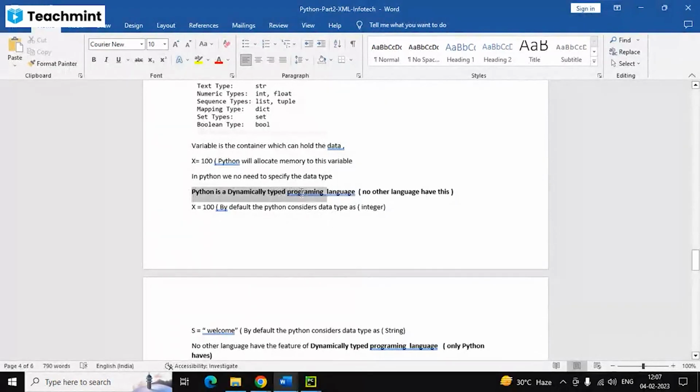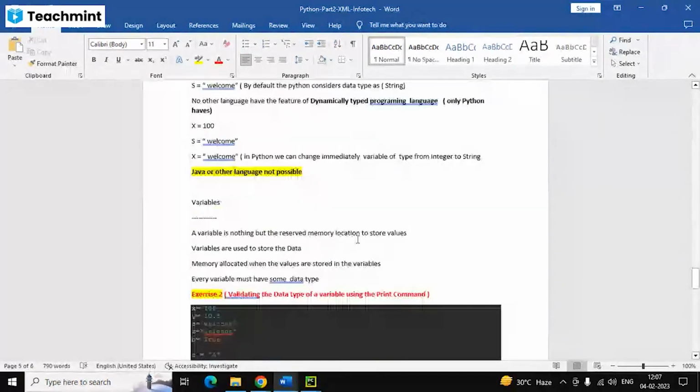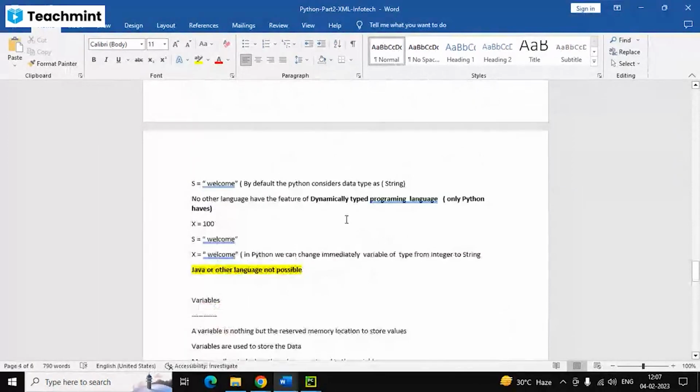Python is a dynamically typed programming language. This is very, very important. Then only we can differentiate the disadvantages. We cannot say Java has only drawbacks. There are some advantages, but Python, based upon the usage, has more advantages. These are the type of entry questions. You need to tell the specific difference between Python and Java. You need to say Python is a dynamically typed programming language. This is very important.